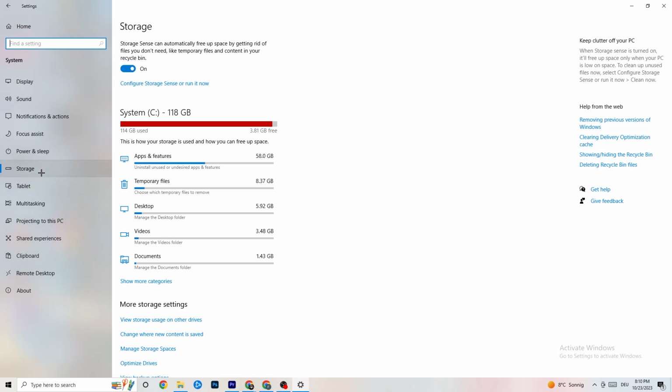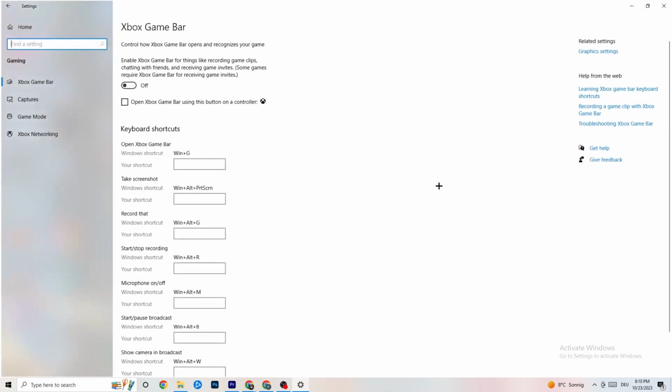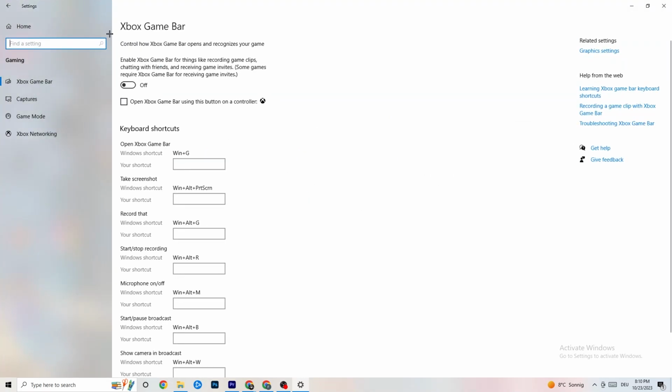Afterwards, I want you to go back once. So now I want you to click onto gaming. Once you're at gaming, you're going to see Xbox Game Bar, and obviously turn this off. You don't need that, it will just suck performance. You don't need that at all, so just turn it off. Sometimes it could also be useful for people who have another system. So try it out, but generally I would just turn this off.